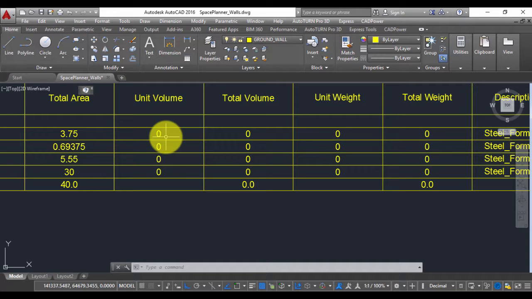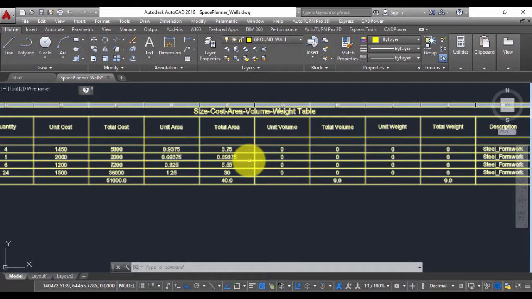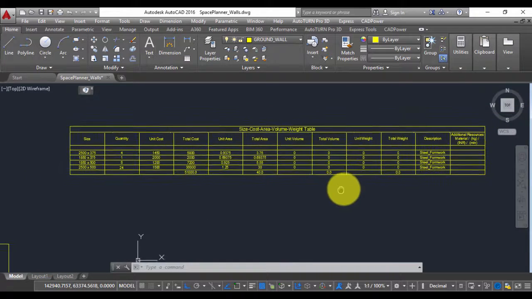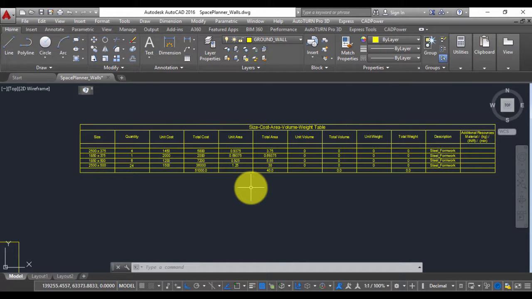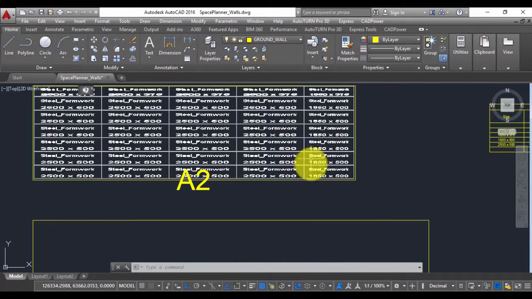So the formwork is normally just a planar object which covers an area, so we take it as a 2D element. But if you want to, you can always put a 3D dimension to it, a depth factor to it, and you can get the weight and volume as well. So this is how the tile placement tool of CADPower can be used to create formwork estimation, to create a number of formwork required to fill a particular piece of wall or floor.